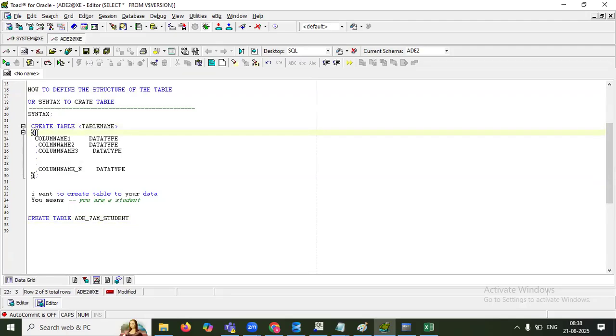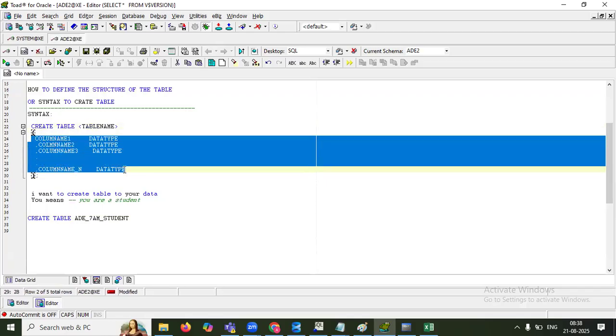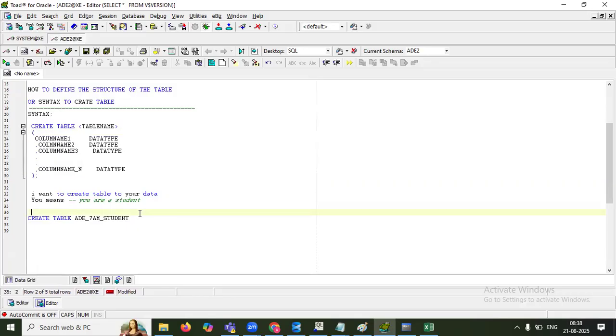Okay, fine. In this table, what are all the columns you want to keep? That means what details about you I want to store, that I can give here. What do I want to have about you?